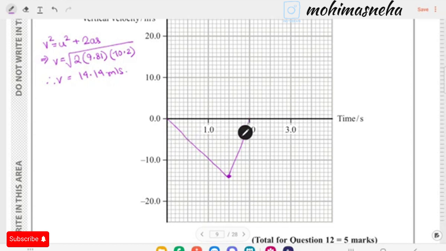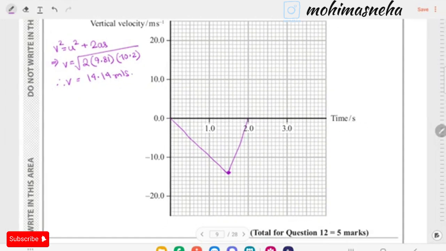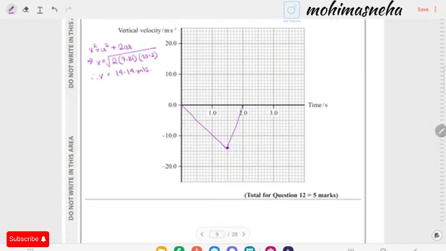Okay, the negative sign only gives you an idea about the direction, and this tells you that the object is decelerating, its velocity is decreasing, like from 14 to 10, from 8 to 5, right? They just focus on the magnitude. The negative sign only indicates the direction. So this was it for question 12. I hope it was clear. Moving on to question 13.